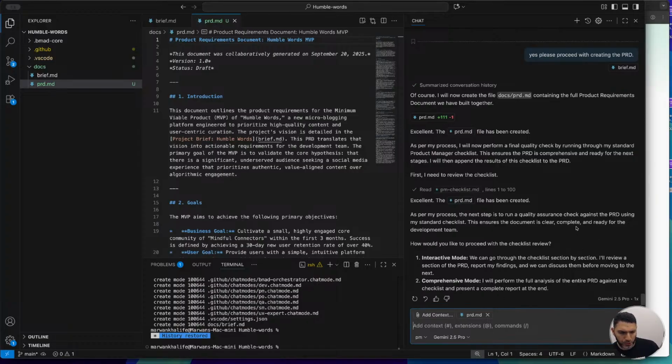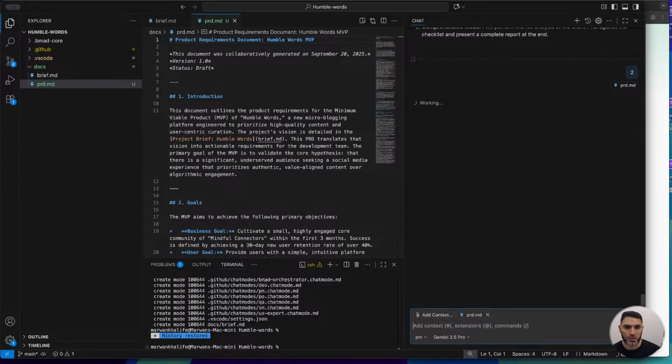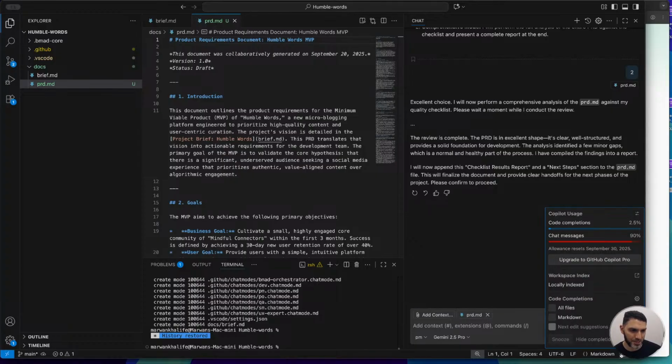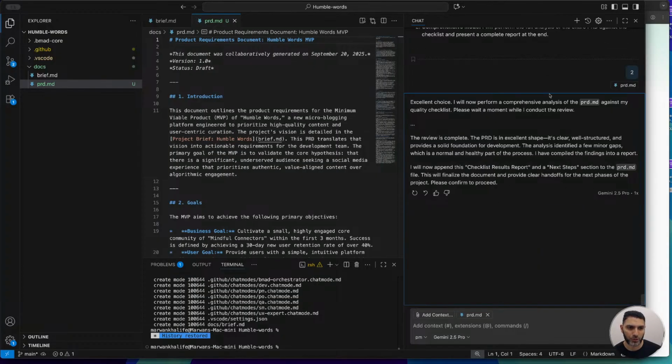Okay, so I'm going to go with 2. I don't need to go through the checklist one by one because we've already spent a lot of time telling it what we needed to do and how it needs to do that. So I believe that it has documented all of that quite well. I'll let it do its thing and run everything by itself, and then it will present a report at the end, which will also save us a bit of time than having to go through each and every step, but also it will hopefully help us to finish this within our free use guidelines or limits here, because it will only take 1 request hopefully instead of 10 possibly.